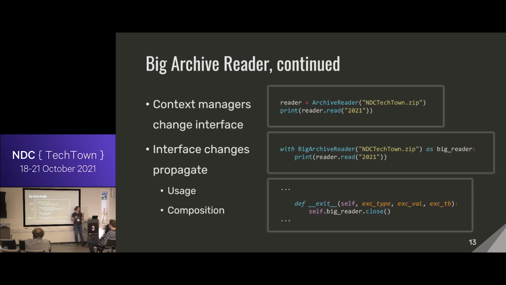All fine so far. However, this changes the usage of our class. Like we saw before with the zip file, you use a context manager and use the with statement. Now we need to do that with our archive reader. So if anyone's used that archive reader, we need to change that code. If the archive reader was used as a member variable anywhere, we need to change that code as well, and that keeps propagating higher and higher up the call stack and can pollute a lot of code. Additionally, if we cannot change any part of that code, we would not be able to make the change and use the new archive manager.